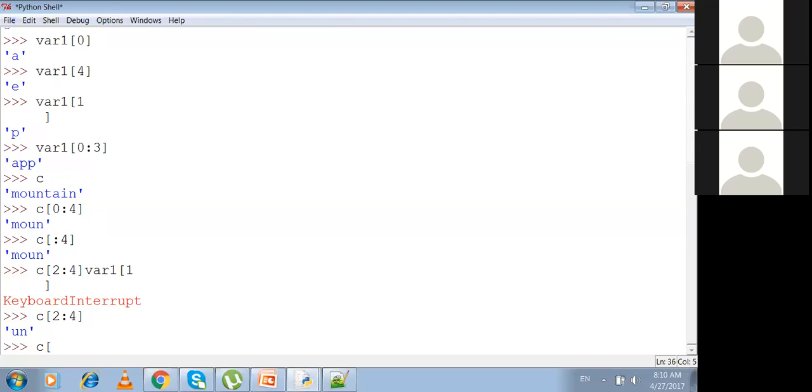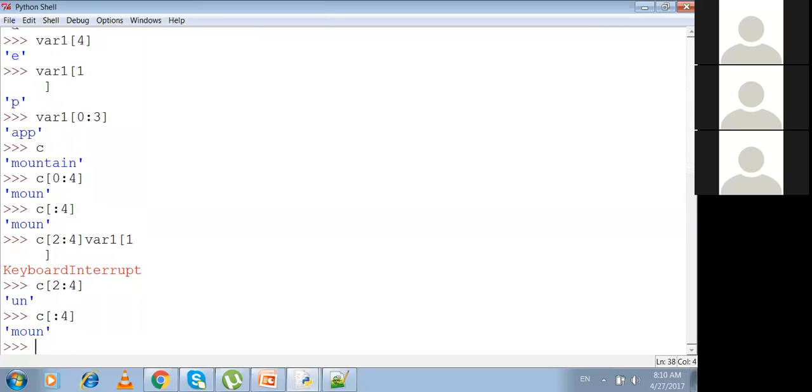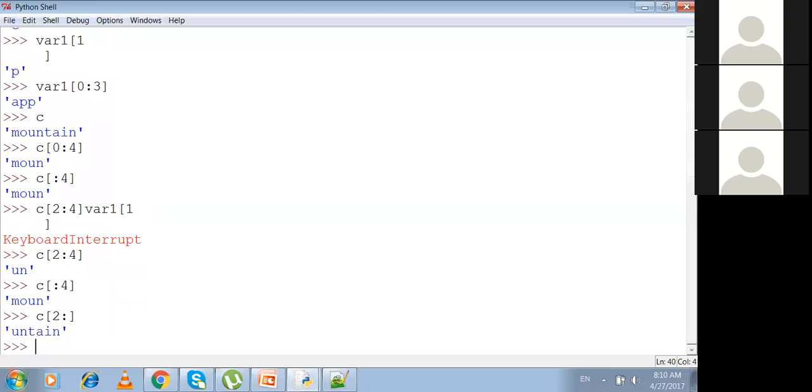And the same thing, if I'm not giving the left side value, by default it will be filled with the 0th index. Similarly, if I'm giving only the left side index and not filling up the right side, by default it will be filled with the length of the string. So the whole remaining part will be printed out. Length is what? 1, 2, 3, 4, 5, 6, 7, 8. So it's nothing but 2:8. 8 means till the 7th index it will be printed. You got it? So this is the slicing and indexing concept.